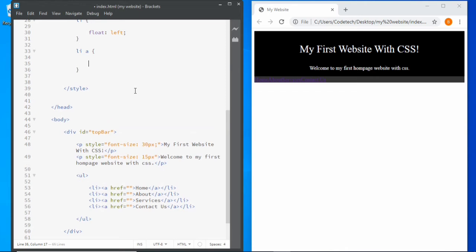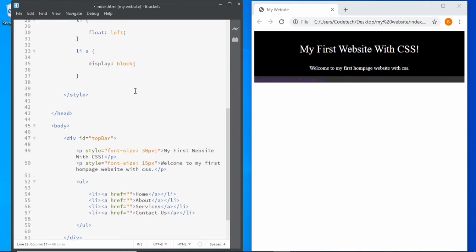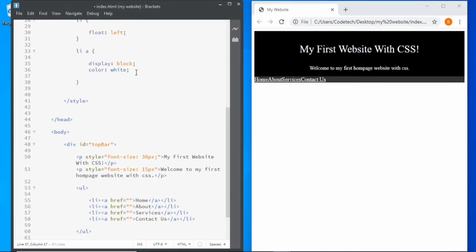Now I'm giving it display of block so they can spread out. Display block. Having a color of white to it, so you can be able to see them. Okay. So I'm having a font weight there to make it bold. Font weight bold.